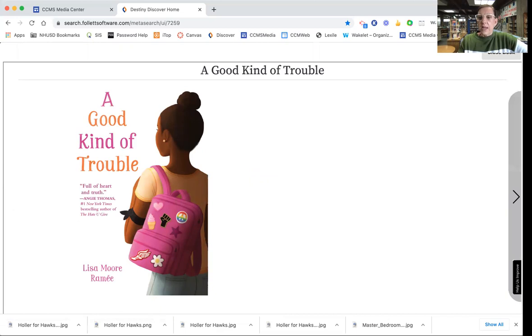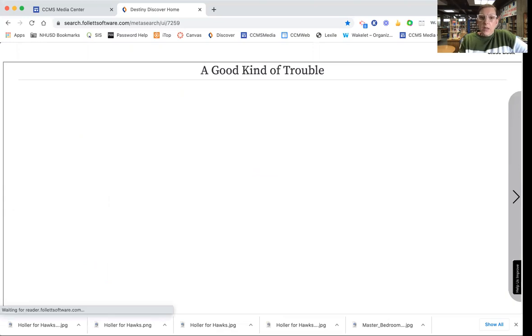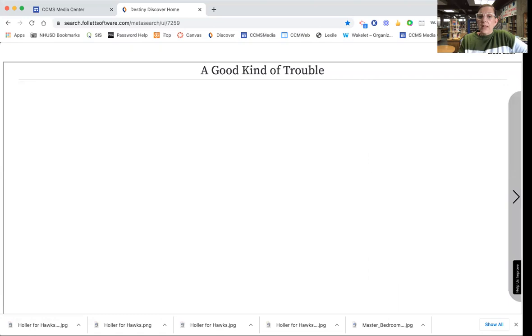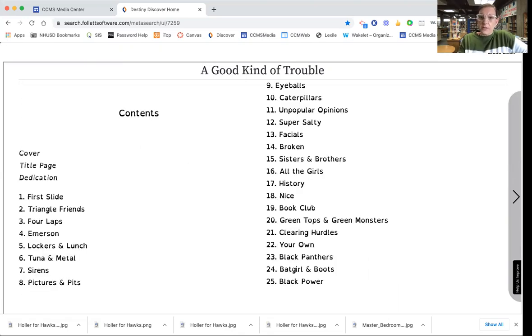On the right-hand side, you'll notice that when I scroll over there, it becomes gray, and I've got a bar there that I can click on. And it's going to go through the title page, and it's going to give me the verso. The verso is the back of the title page. It should give me the verso. I don't know. Try clicking again. There. Oh, the dedication pops up. I don't know where the verso is. Didn't show it, did it? Strange. Maybe it's in the back. Some publishers are doing that. Table of contents here.